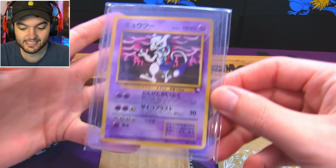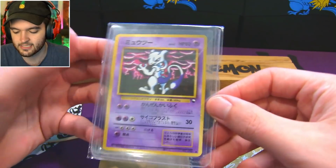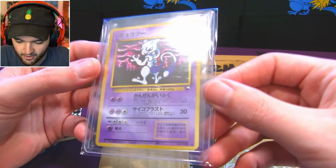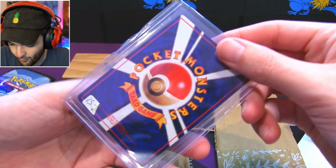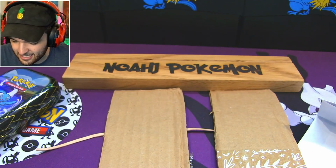So this is a pinnacle card. This is one of the cards that I'm going for in Japanese because it's only available there. And the art is absolutely stellar for this one, and I can't wait to get this one PSA graded because it actually looks way better than I thought it was gonna look. So there we go, pog pog pog for that. That is the first thing.